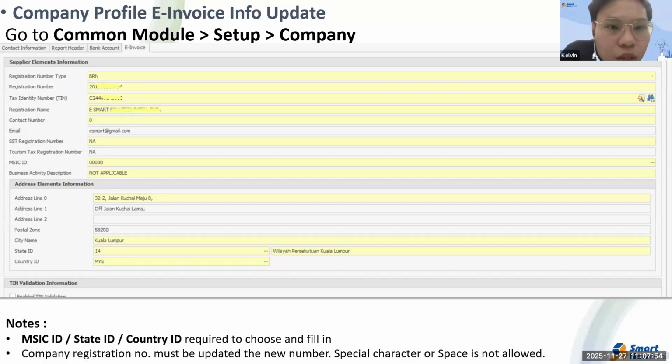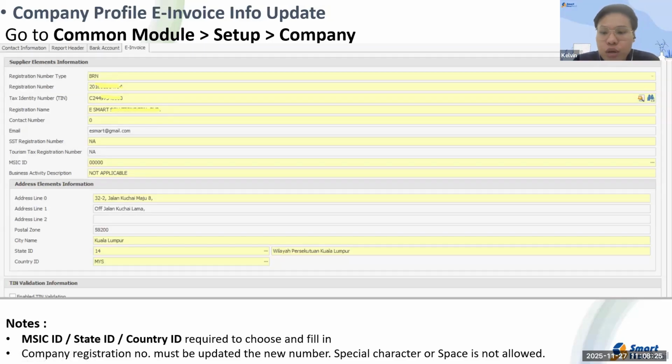Okay. So for the first column, registration number type. Once you click this registration number type, you will see we have four selections: BRN, IC, passport, and Army. Army stands for Army codes. So this registration number type, you need to set based on your situation.